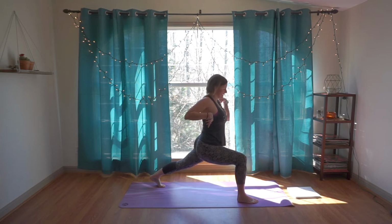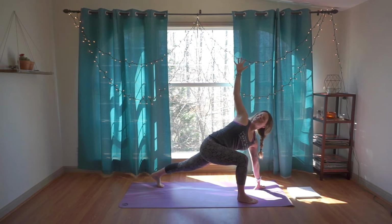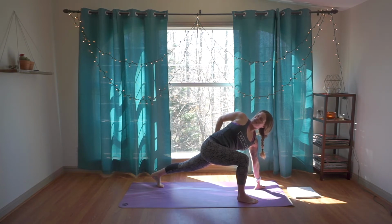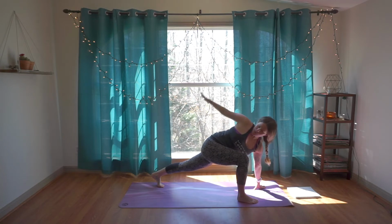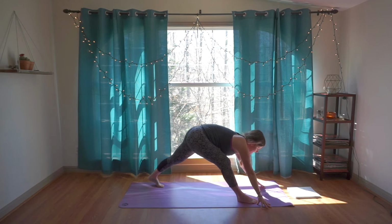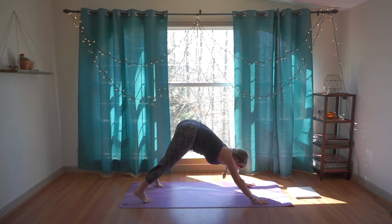Beautiful. And then from here, take that left hand to the earth, right arm towards the sky, for what my friend Carrie calls dragonfly pose. Maybe wrap that right arm around your back. Twist. Beautiful. Take that right hand to the earth, send the tailbone back. Turn your hips towards the top of your mat. Place your hands, engage your core, step the right foot back, downward facing dog.